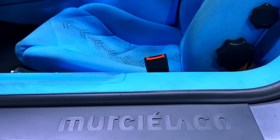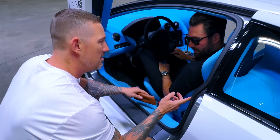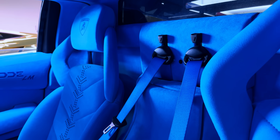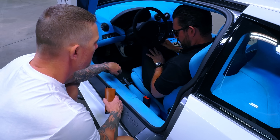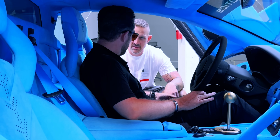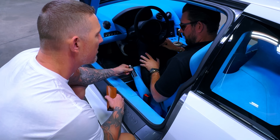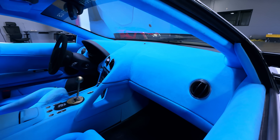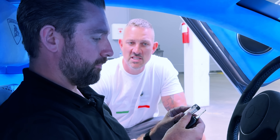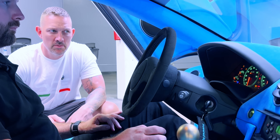There's a glasses case in this pocket right by the park brake. One unique thing about Murciélagos: when you get in you reach for the seatbelt on the side, but it's in the center. And the park brake — it flops down when you release it, so you have to lift it up to know it's actually off. Lift it, push the button in, and drop it. Is there an immobilizer? Yes — put the key in, turn the ignition on but don't turn it over, and you'll hear it beep. Then hit the immobilizer button once; that round button turns the beeping off.